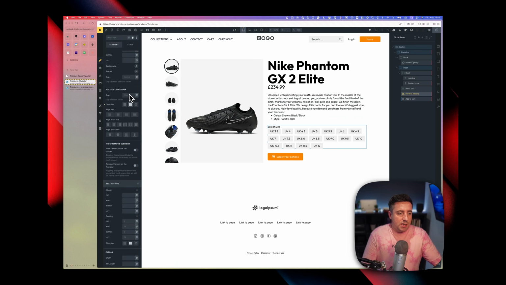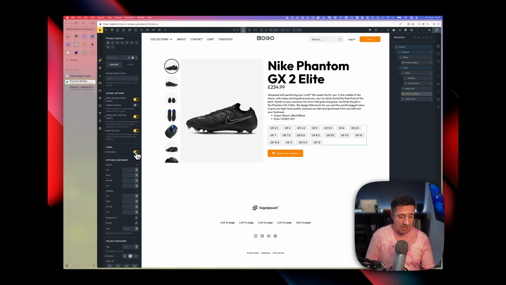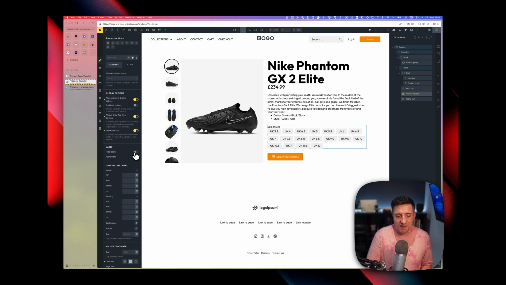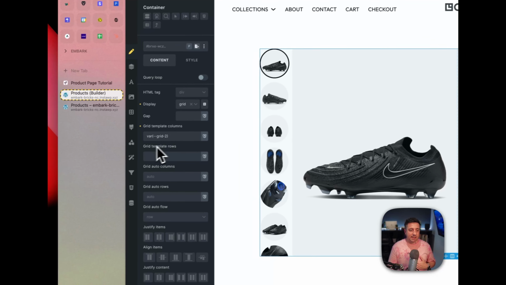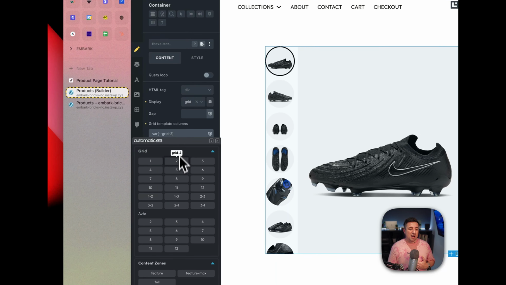That might work. I can hide the labels. Not that I kind of want to do that, but I just want to show you there's a lot of control here. There's different levels we can really fine tune our sites to. Also, here a little bit of a bonus maybe is, let's go back to the container. We've got the 2-column grid. I've got some really nice images.